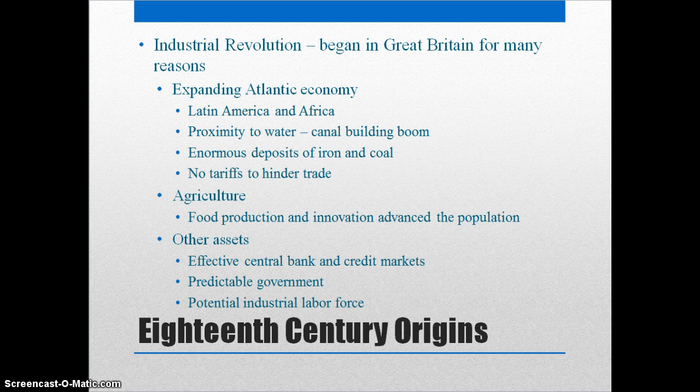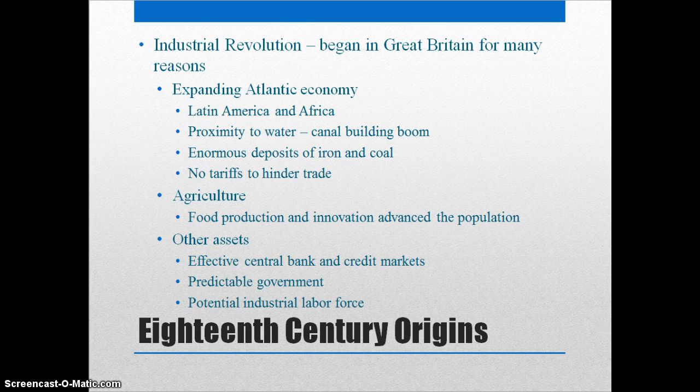The Industrial Revolution began in Great Britain for many reasons. Those are listed in your text pretty much immediately: expanding Atlantic economy, agriculture, and then other miscellaneous key items that went along with that. The expanding Atlantic economy. Great Britain had done a great job at expanding in Latin America and Africa. They had a great proximity to water. They had a great navy. And they benefited from a canal building boom, which also helped to connect them more quickly and readily to other parts of the world.